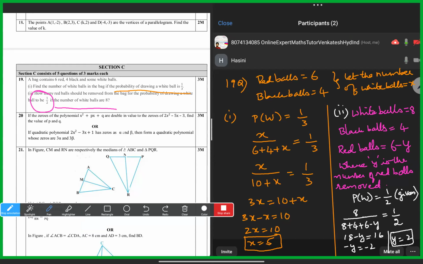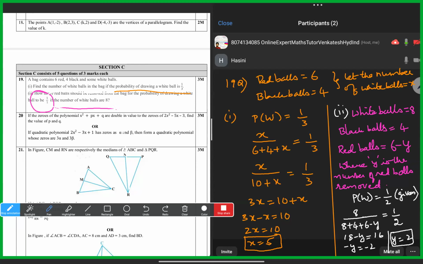So Hasni, if you learn this in the probability chapter, you can do any question. Most of the time they used to give this type some years back. So this is linked with algebra and probability, where probability is not directly asked, but probability is already given, and they ask the number of balls in the question. Okay, sir. Here, one more thing: why is it the number of balls which we removed that we got asked?